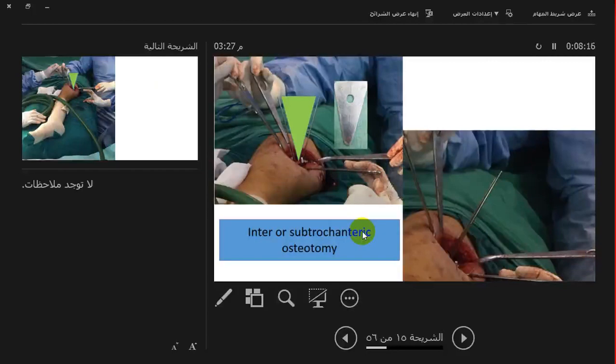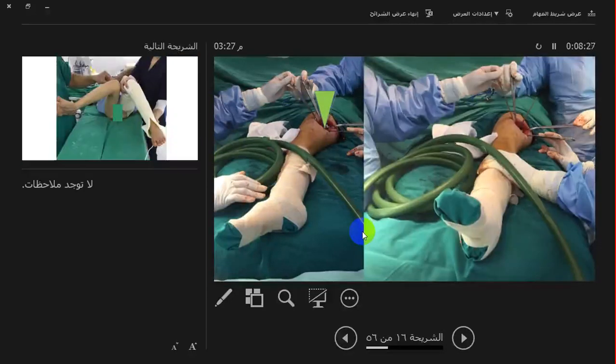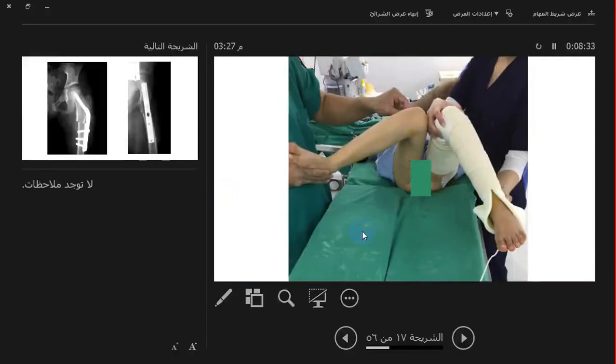Then when you derotate, the wires are parallel to each other. You see the picture: the patient's leg is turned completely inward, this is the left lower limb. After the correction, the foot became straight and the wires became parallel. Okay? And the amount of internal rotation after the operation is much less than the other side, of course. You only need skin traction.